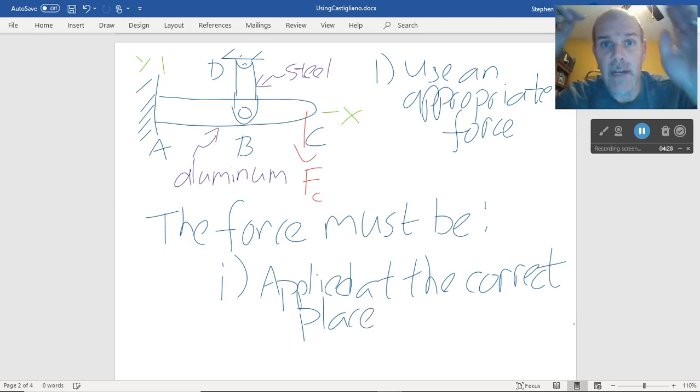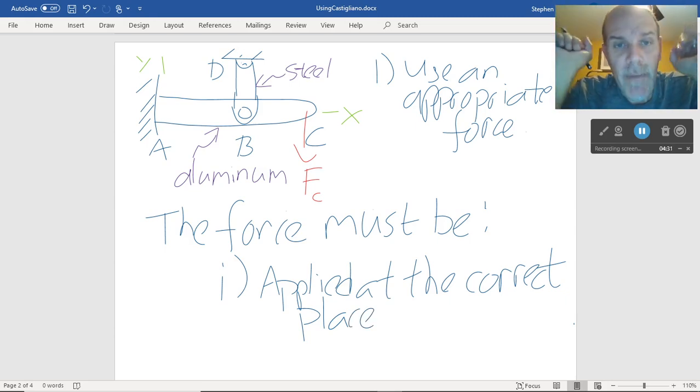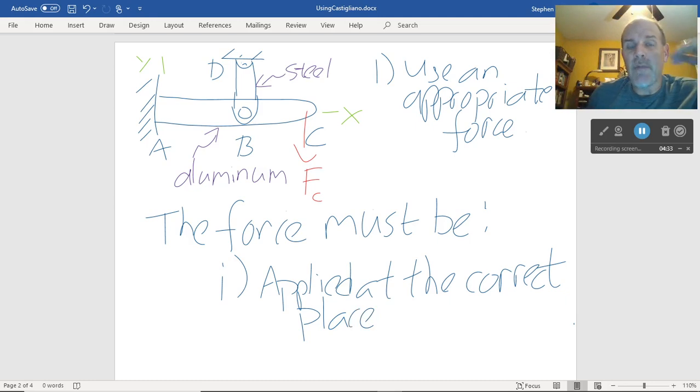Hopefully you know, and again, if you don't know this, you're probably in the wrong video, but hopefully you know, for example, that you have to apply the force at the point of interest, because that derivative I had above, delta A equals partial U with respect to Q. Castigliano's theorem says that that partial derivative of strain energy with respect to force gets you the deflection at the point where the force is applied, right? Well, there's more to it than that, but I'm stopping there because that's what I'm on right now.